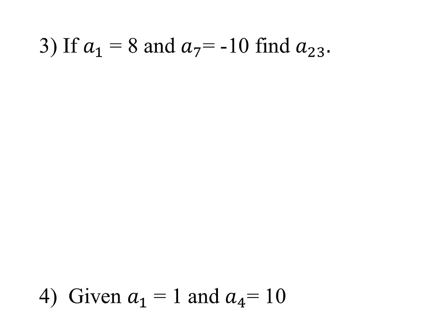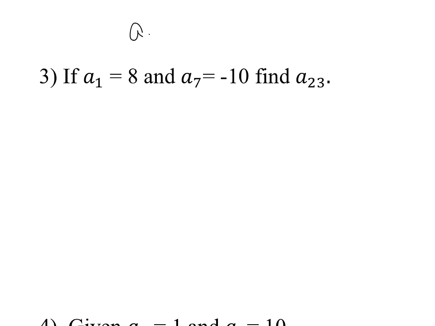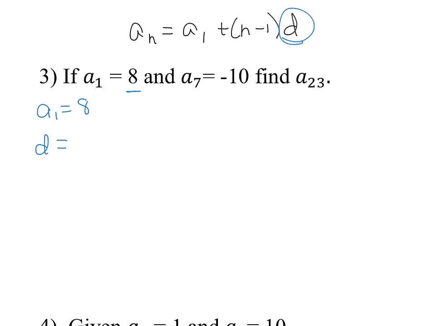Hopefully you still have it near you. I'll write it right here. It's a sub n is equal to a sub 1 plus n minus 1 times d. It is on the reference sheet, which is one of the only formulas you're really going to be able to use on there. Okay, so what we need to do, we know what a sub 1 is, that's 8. N is n. We need that common difference. That's the key here. We need the common difference.